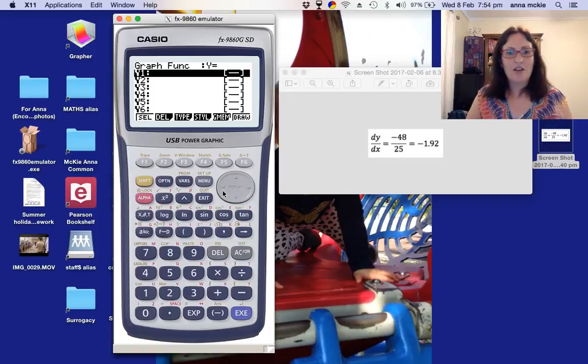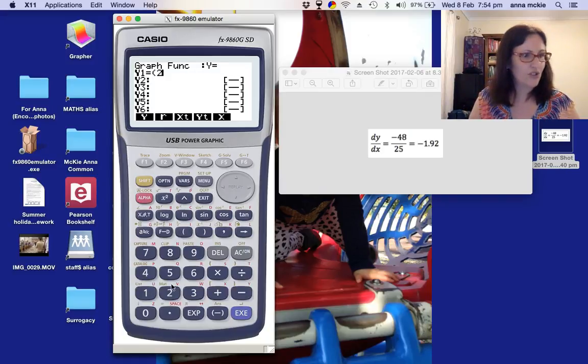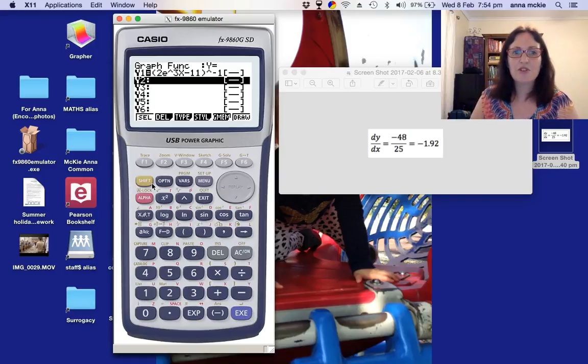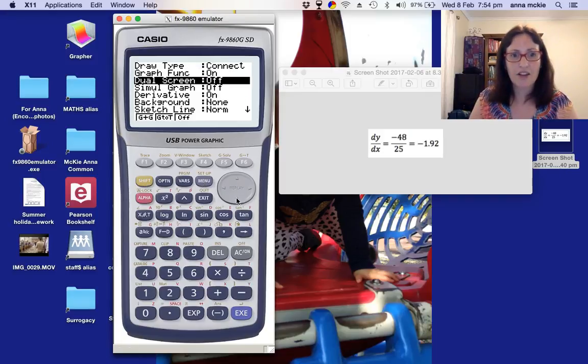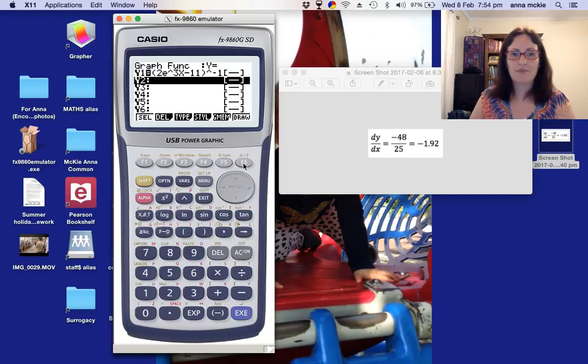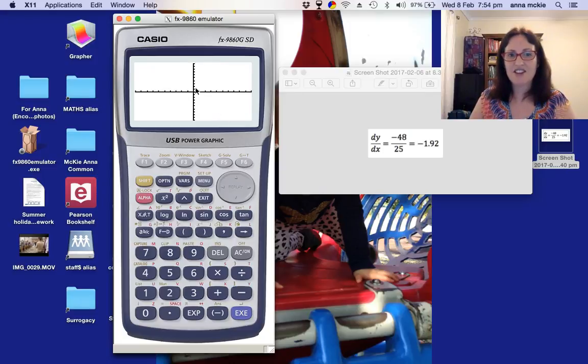Okay, so we're putting in that function. So I hope you've got your calculators there and you're doing that with me. You'll have a much newer version than this calculator here. All right, and enter that. Now, we need to check that the derivative is on, so we're going Shift Setup, and we're coming down here, making sure that derivative is on. Now, if you were to draw that, you may have seen a tiny little thing happen there. Let's zoom in on that.